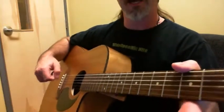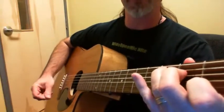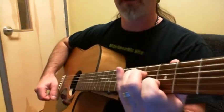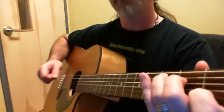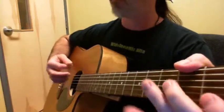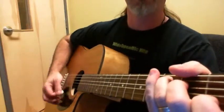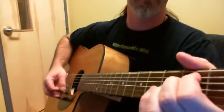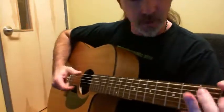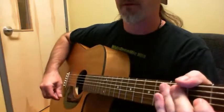In that bridge, one thing I love to do is instead of playing just the C, the D, and the E minor 7 — take your regular C and slide it up two frets. You get a nice open-sounding D chord. If you just think about it as a C and slide it up, you've got a nice D chord that rings out. It just spices it up a little bit, especially for you guys out there trying to play it by yourself. It gives it a little more open sound and a little more to sing over.